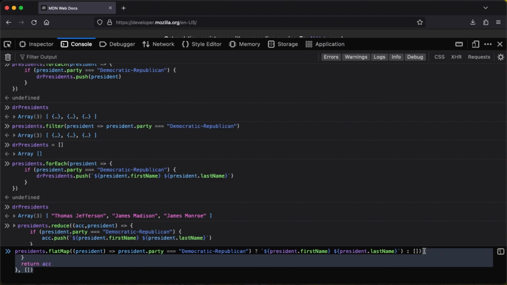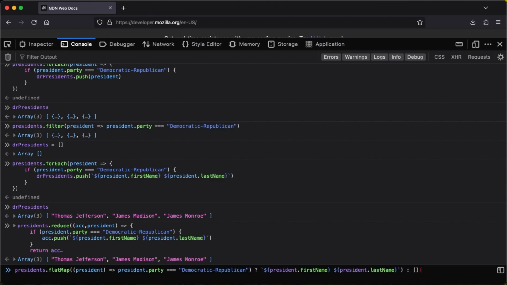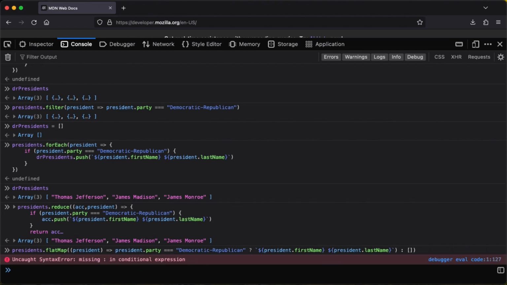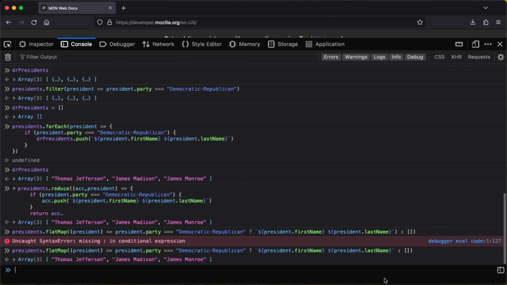And I think we'll actually just delete all this, and we'll delete this parenthesis here. So it looks like something's missing here. President party is equal to this, then return that. Oh, right, another stray parenthesis, just like that. So we get this result here.